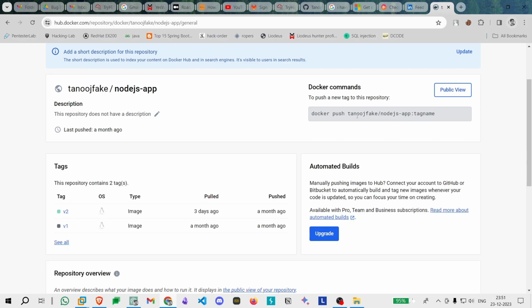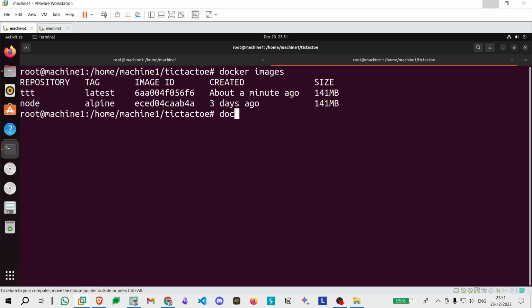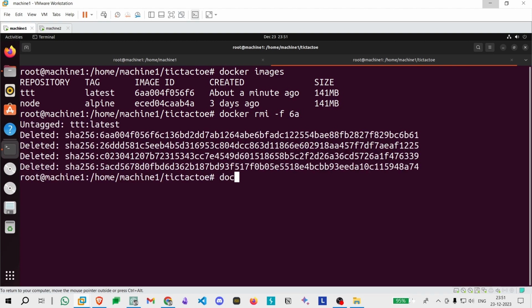Okay, I want to create it with this tag name, I just forgot that. Control C, with that image name, docker rmi -f 6A. Okay, docker build -t, paste and then ttt.